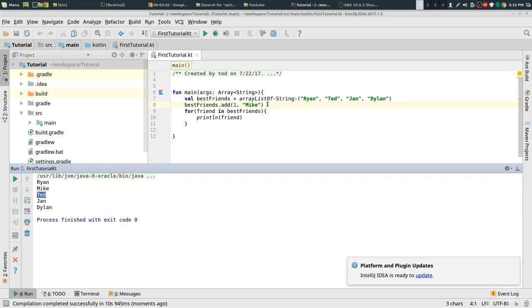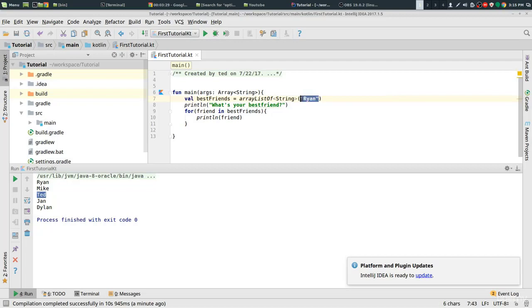Now we're going to get the user's input, and we're going to add to the best friends through the user input. We're going to say, what's your best friend? We're just going to have only 1 on here.